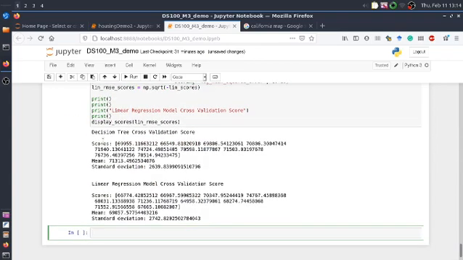Okay, so this is the result. For the decision tree, these are the different scores. The mean of the scores is 71,000. So it's not 0, it's 71,000. This is the mean error, the RMSE score. We want a low RMSE score for us to know whether it's accurate or not. For the linear regression it is lower. So that means your linear regression model is more consistent and more accurate than our decision tree.